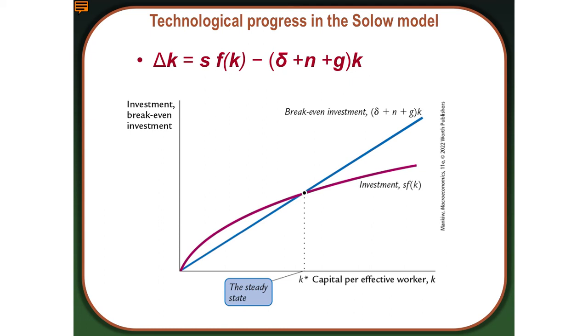So back to the diagram here. We can see that whether we increase delta, n, or g, this has the exact same impact on the steady state. An increase in delta, n, or g is going to rotate this line to the left towards the y-axis, and it will decrease the amount of capital per effective worker in steady state. So again, the key is recognizing that in this setup, we're talking about capital per effective worker, not capital per worker. That might be counterintuitive at first because we're talking about g being the secret to growth, and it ends up, if we have an increase in technological progress, it reduces the capital per effective worker in steady state.